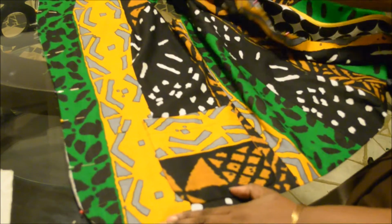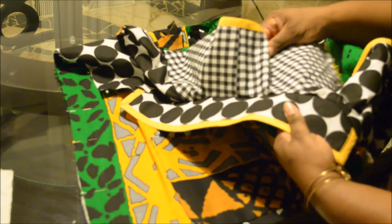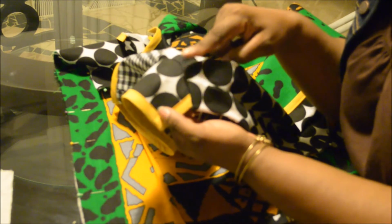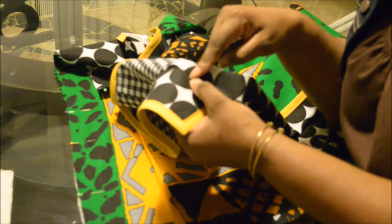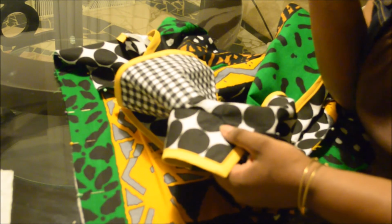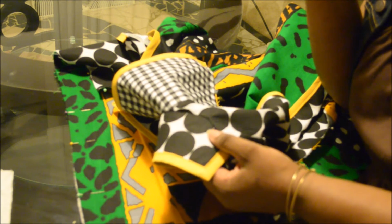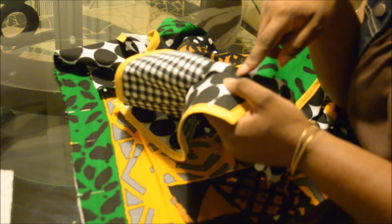So anyway, you should have pressed all your seams. Also, here in these corners in the collar where we made the notch, if you did not catch your fabric and you see a hole, then you're going to want to flip that back over and sew just a little bit until you get that corrected, okay? Because you should not be seeing a little hole. If you miss the fabric, you'll see a little hole.